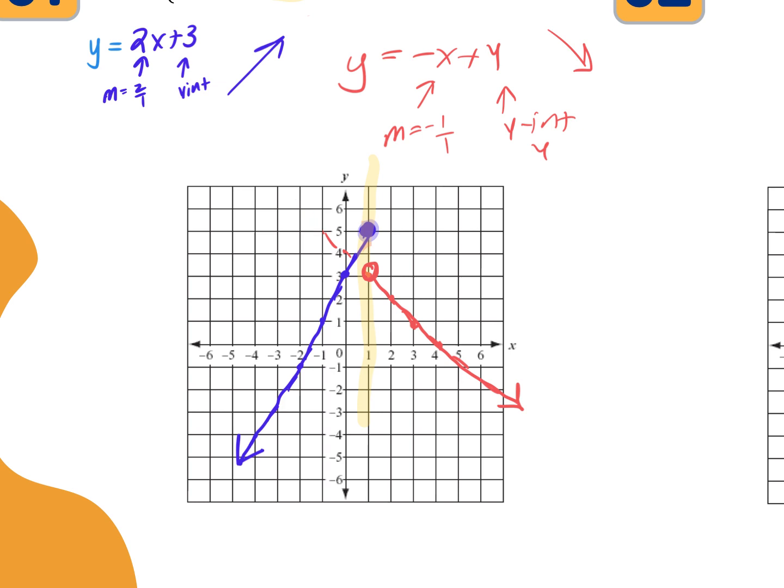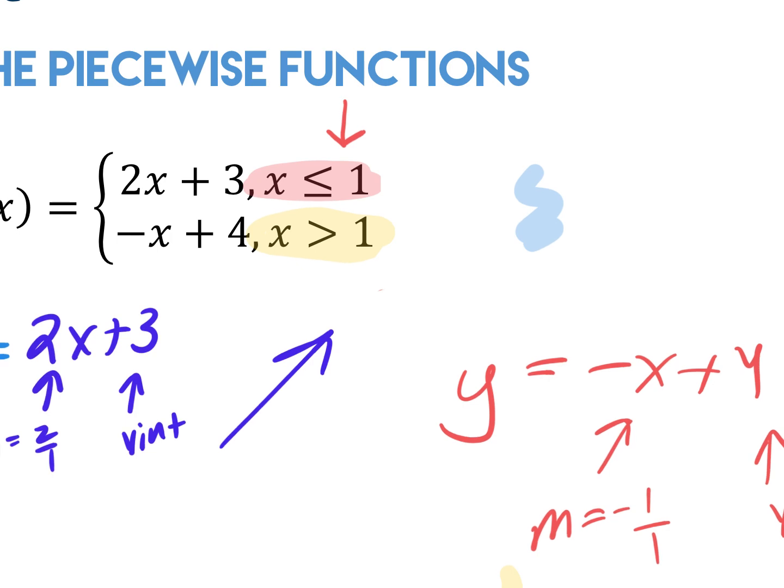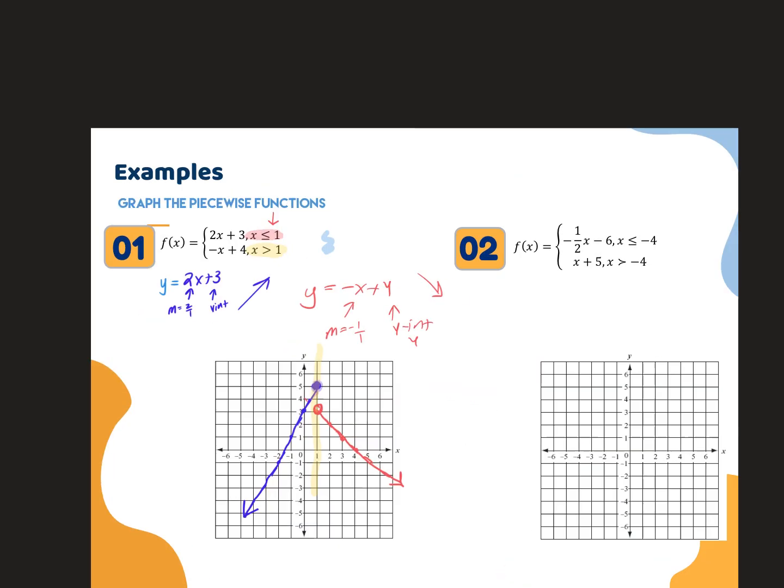Questions? Anybody have any questions? The line is on 1, right? Like that yellow line? Yes. So we just put whatever the value is next to it. Yep. Sometimes it's the same, where both of these have the same boundary line at once. Some of them there's not. There's a break in it. All right, let's go to the next one.